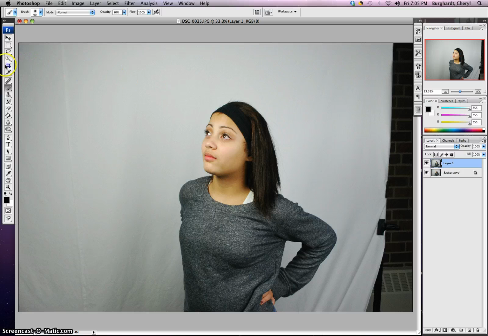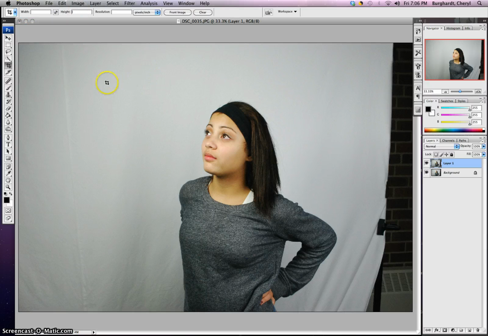The crop tool, it looks like stitches up here in your toolbox, and I would click on it, and then I would make sure you had no numbers up in your options bar with width, height, or resolution. Keep those empty. If there happens to be a number up there, just highlight it and hit return or delete, and that'll get rid of it.